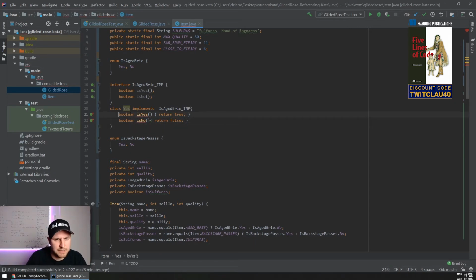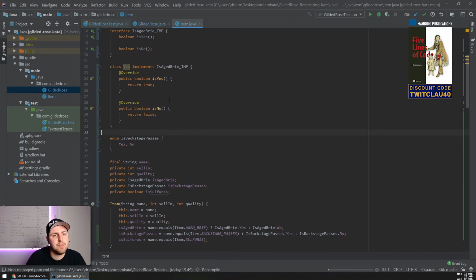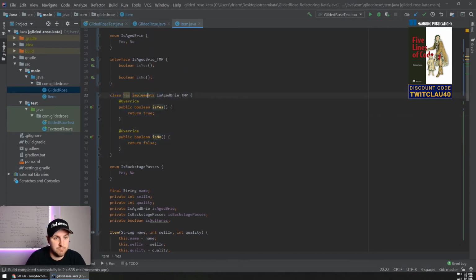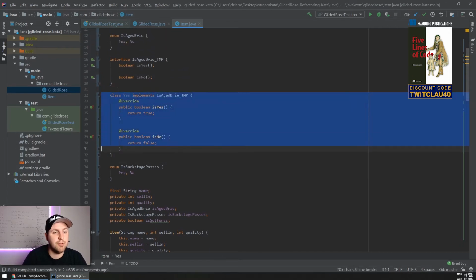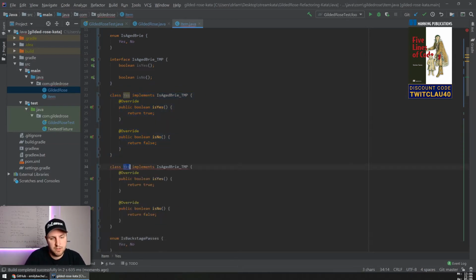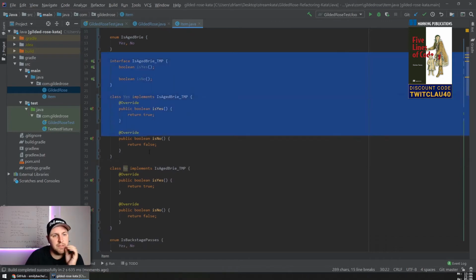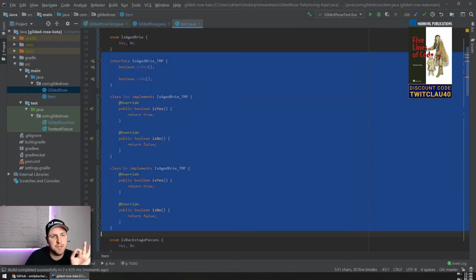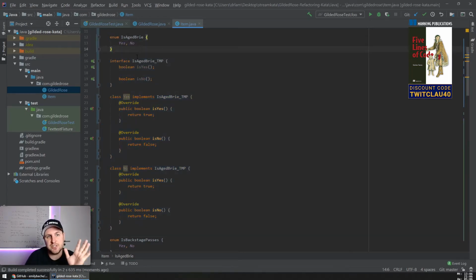These need to be public, is that what it's complaining about? Because they're in the interface. Like this. Good. Yes. We also need one for No. No. Good. So now we have these classes, they correspond to this very simple enum. And I know it looks like a lot of code, it looks like we're bloating everything, but eventually this will all just melt away and become beautiful, trust me.